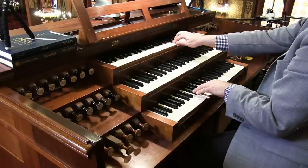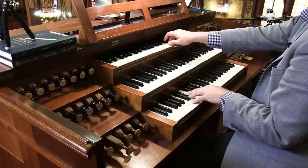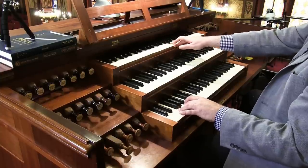Versatile reed there that you can build. Absolutely. Nice, bright, buzzy sound, but buzzy also lovely. A lovely clarinet quality. Works very beautifully in kind of a solo line. And obviously meant for blending with the other things. Both, so you can get a lot of different sounds out of that. Very nice. Okay.